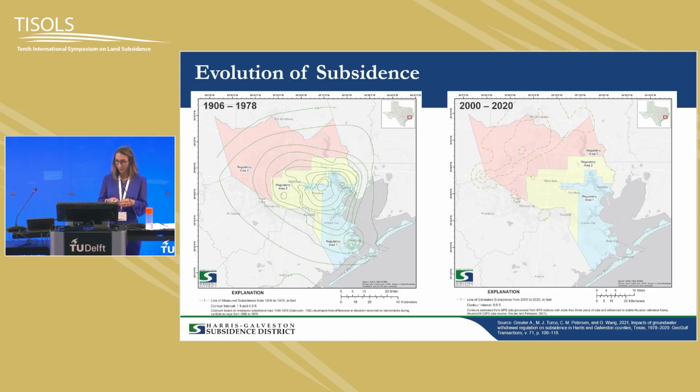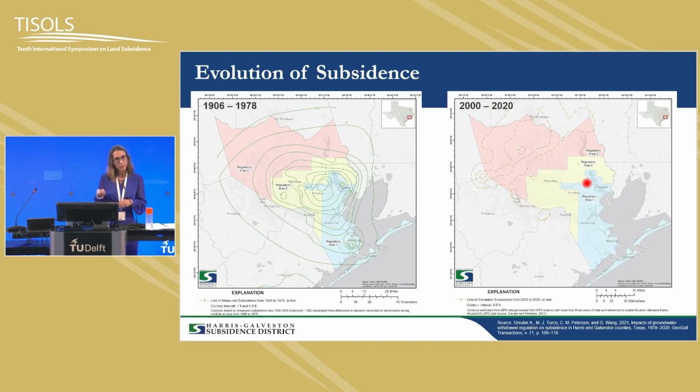But then note, they've converted to alternative source waters. The main one for us is surface water, shown with Lake Houston, which is right here in regulatory area 3, which gets a lot of water also from the Trinity River further to the east. This area and regulatory area 2, which is shown in that yellow polygon, converted back in 1990 and 1995. So what this means is there's only 10%, and then regulatory area 2 has 20% of groundwater for their total water demand.